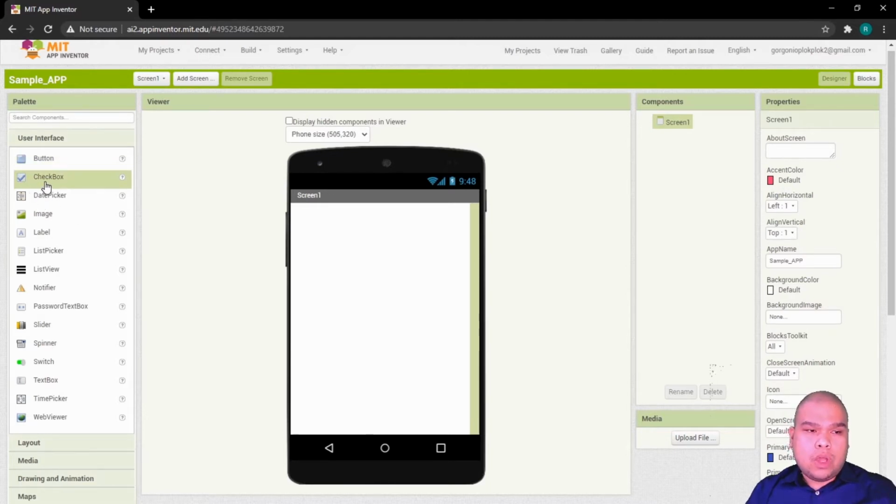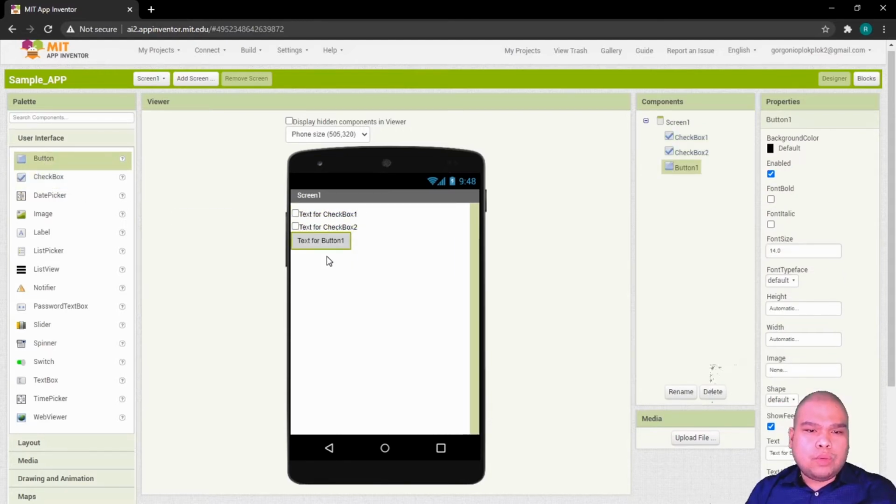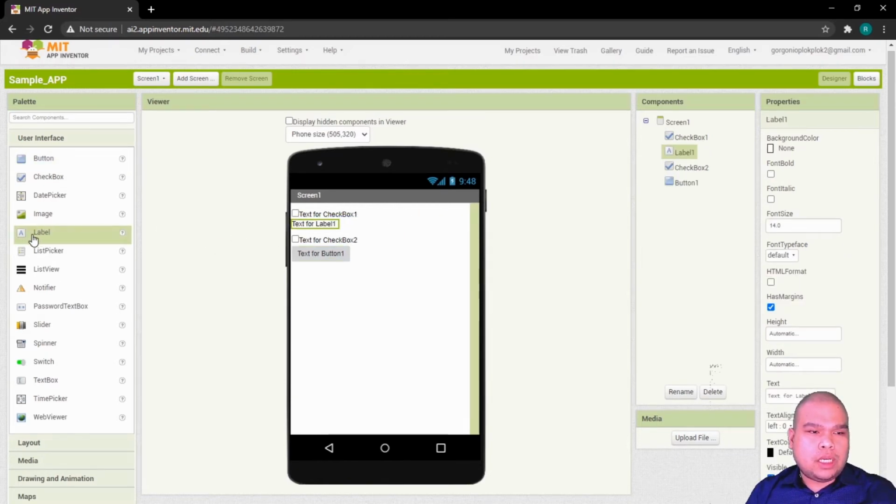All you need to do is drag the checkbox in here, drag another checkbox. You can also add a new button. Then you also have, let's say, a label. We'll be adding labels in here and in here. That's how you use your components. All you need to do is drag them onto your mobile application.